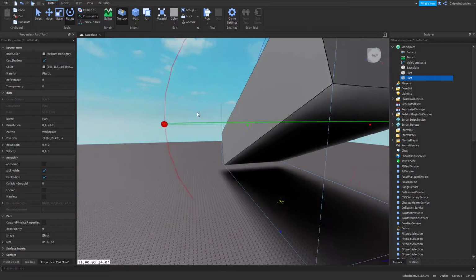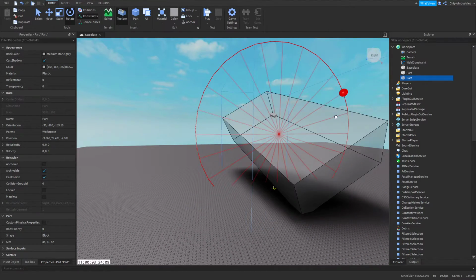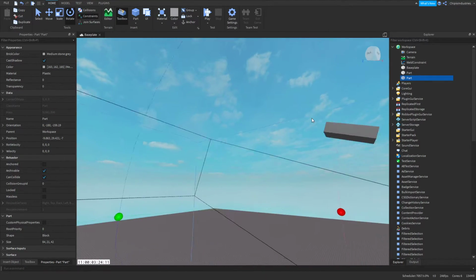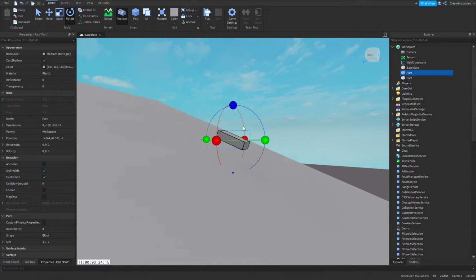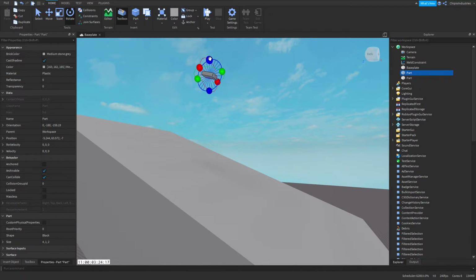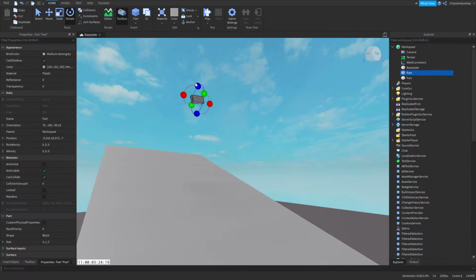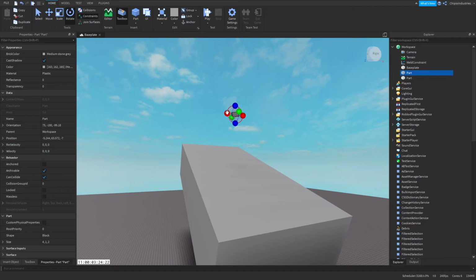And you can change the size and they'll still keep their orientation to each other. Cool stuff. And also, you can disable constraints and then drag them independently and then re-enable it.